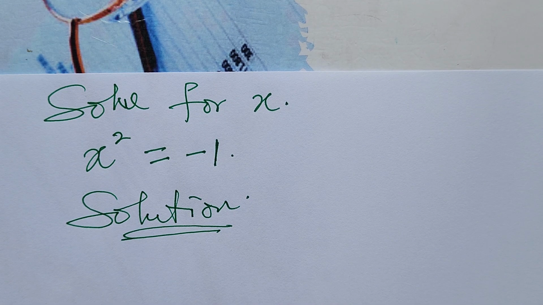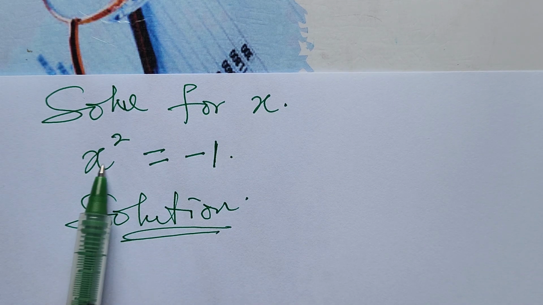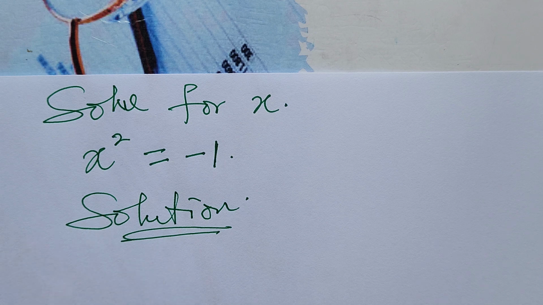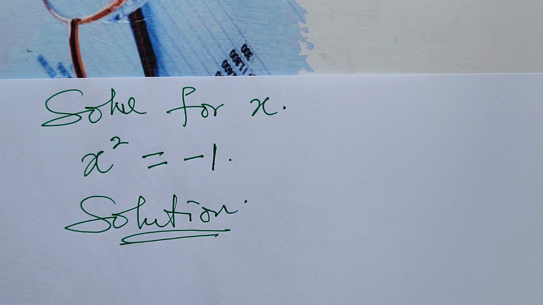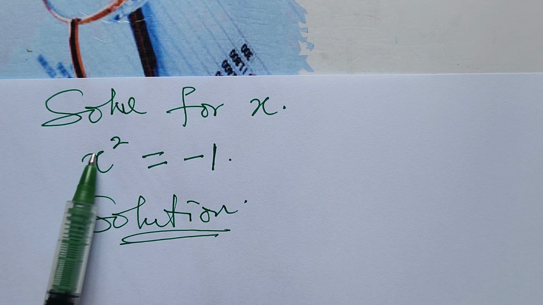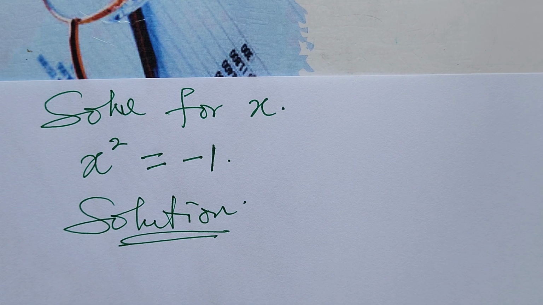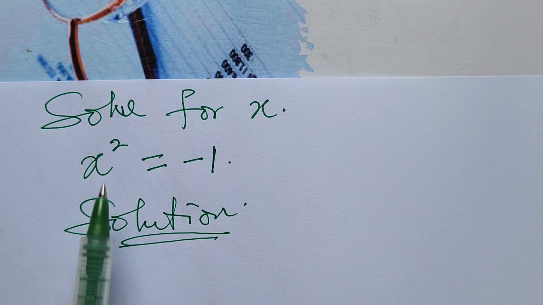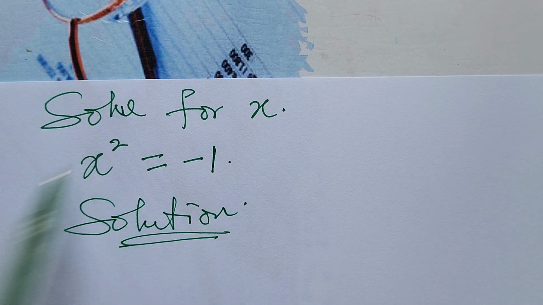Now we can solve this challenge using two different methods. We can either move this quantity to this side to give us x to the power of 2 plus 1, and we can write 1 as 1 to the power of 2, and that will give us a sum of two squares. Now with that we can bring in our algebraic identity, but that is kind of lengthy. So all we need to do is take the square root of both sides to eliminate this.